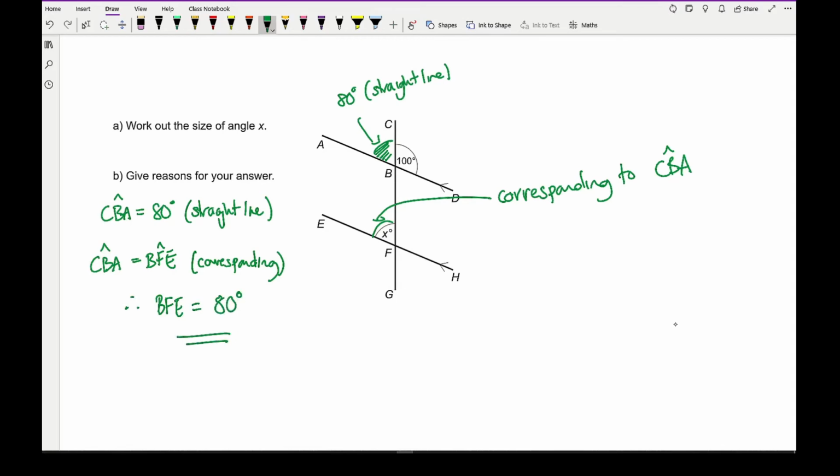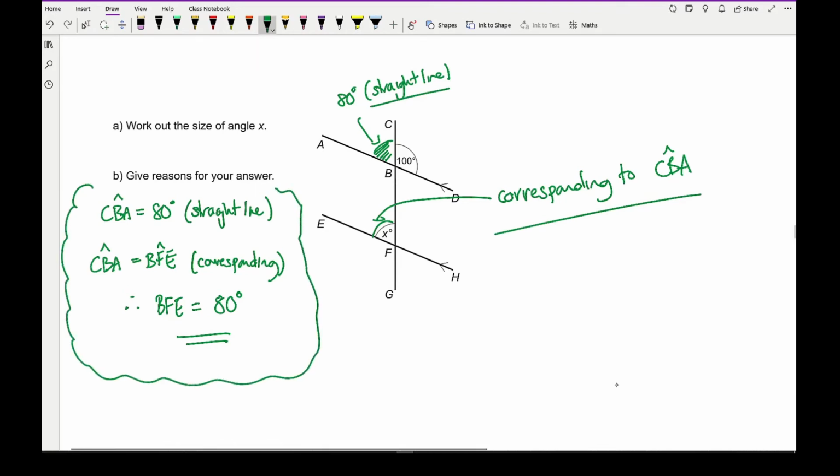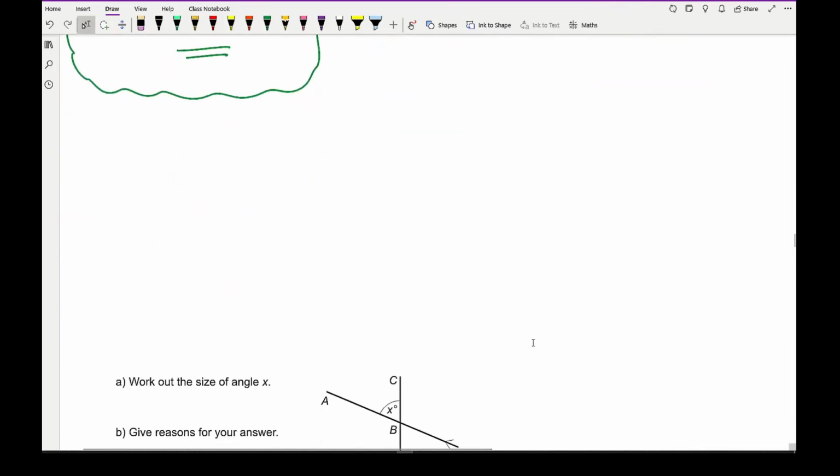And so writing your explanation with those titles of what type of relationship you're looking at is going to make your life so much easier. Now, in terms of exam questions, if I was to write 80 and write your explanation just like I've done here, then that would be absolutely fine. But obviously, you want to make sure you're writing it in the space that's provided for you to write it accordingly. Let's move on to our next question.